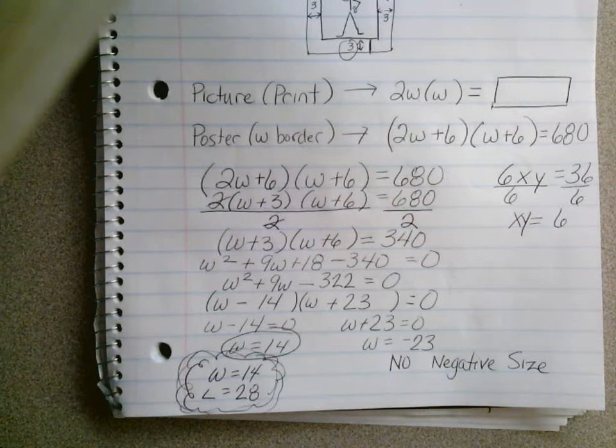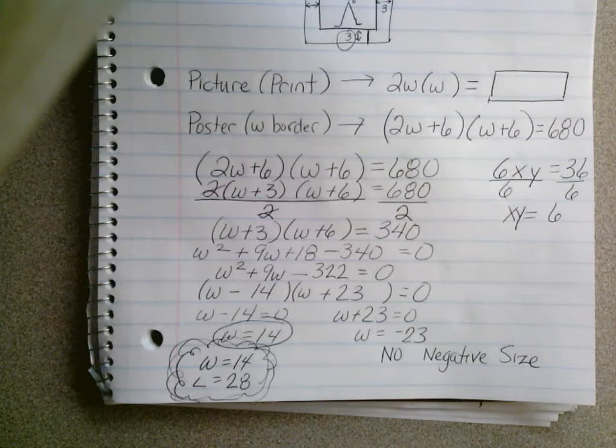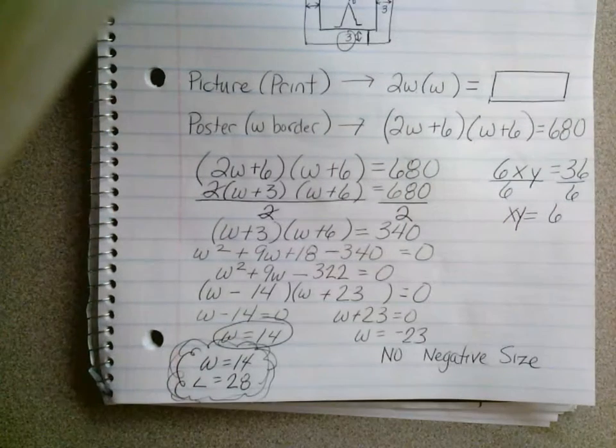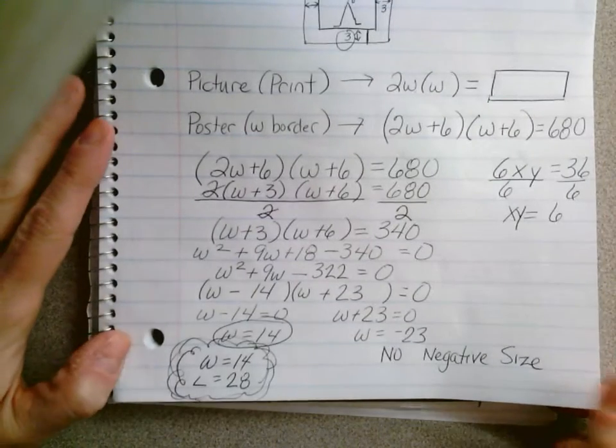Okay? Don't ever utilize a negative size. It doesn't make any sense. Or negative minutes or negative weight. Things like that just do not make any sense at all. Okay? This one is probably the middle of the road in difficulty. I actually want to go back and do one that's kind of easy.